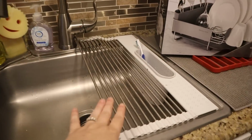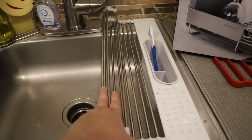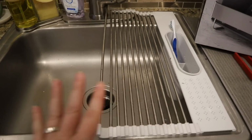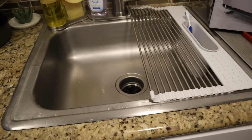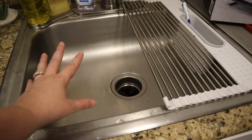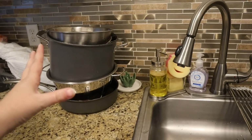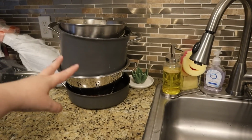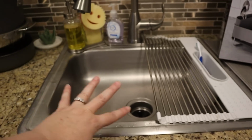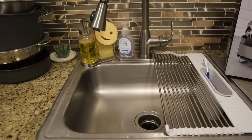It is this little dish drainer rack. We found this at a TJ Maxx, and it just rolls up. Like if you want it out of the way, you can move it like that. And it's been really useful for getting started in the kitchen, but it's also proven a little awkward because then you have this much smaller space to actually do dishes. And like here, I made our first meal last night in the apartment, the first time I really cooked anything. I made a big pot of spaghetti and really nice marinara sauce, and I haven't been able to clean in there yet because there were a bunch of things here that I just put away before the video.